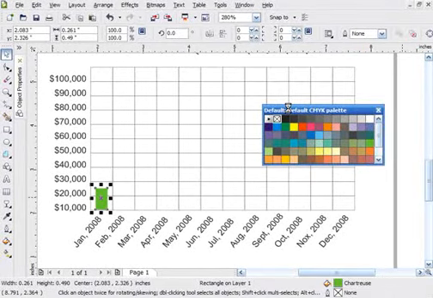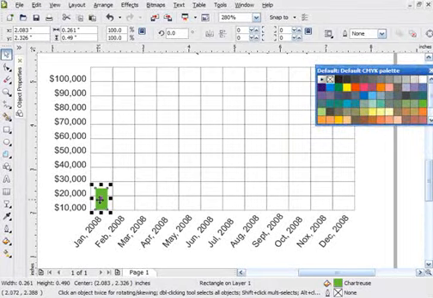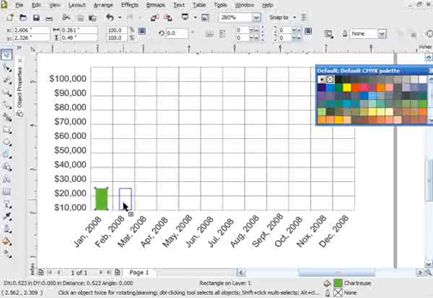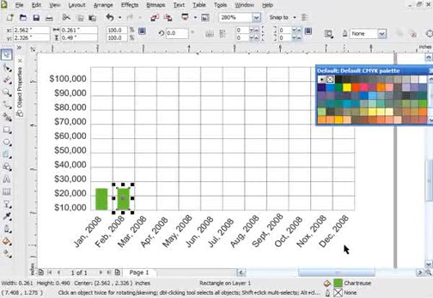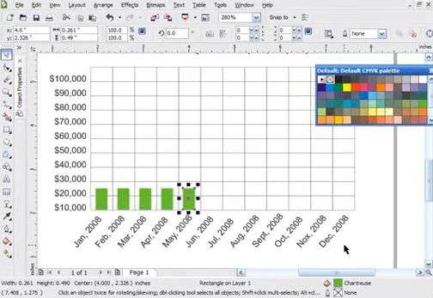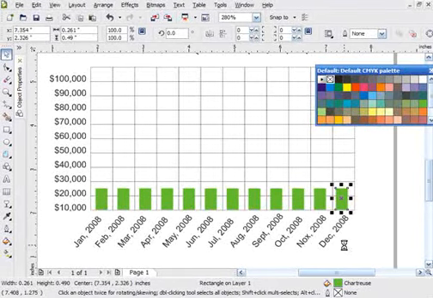I'll get my color palette here and I'm going to go with a bright green. I'm going to take the outline off, and then all I need to do here is the same thing, duplicate, move over, just get my left mouse button, click, hold down, right click one time, hold, constrain, bring that right to the middle there. Then go ahead and hit Control R and start spanning that right out across my graph paper, as you can see there.